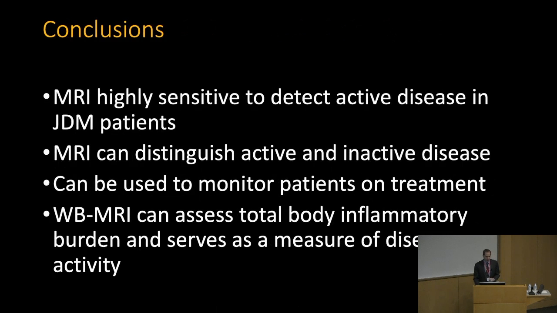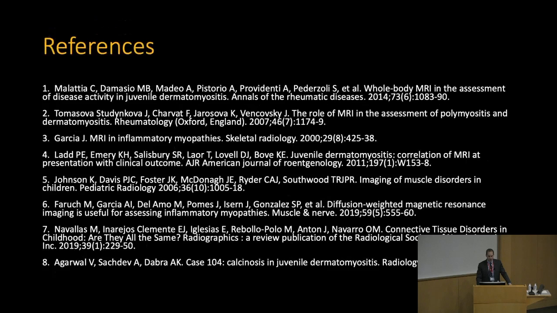So in conclusion, MRI is highly sensitive to detect active disease in JDM patients. MRI can distinguish active and inactive disease. It can be used to monitor patients on treatment. And whole body MRI is a newer technique that can assess total body inflammatory burden and serves as a measure of disease activity. Thank you.